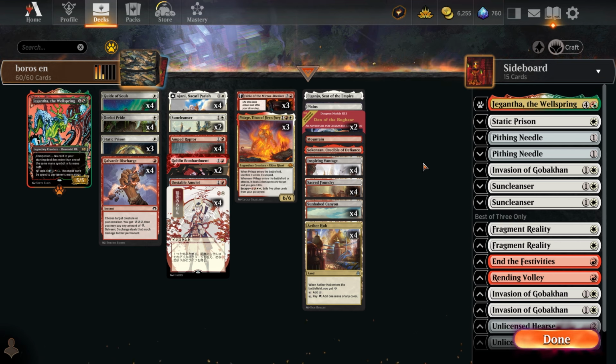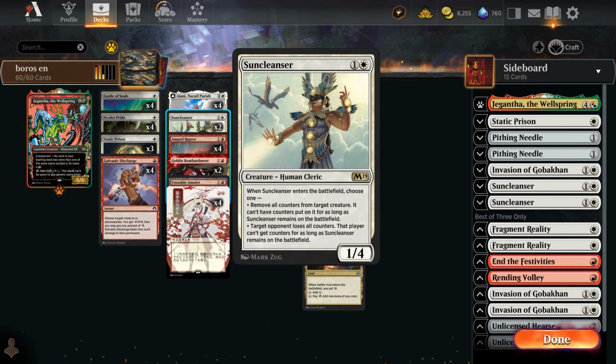How's it going, everyone? Today we're going to be looking at this Boros energy deck, and I have been playing quite a bit with this list in preparation for the upcoming qualifier. I just wanted to go over some of the things I've been thinking about, changes I've made. So you'll notice I am running 2 Suncleansers in the main deck.